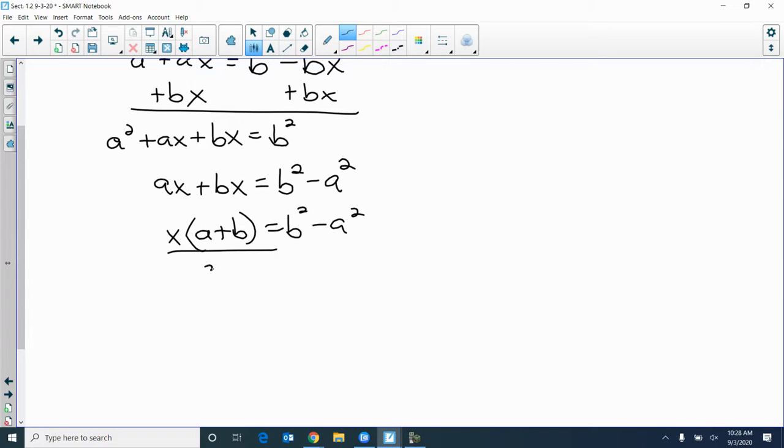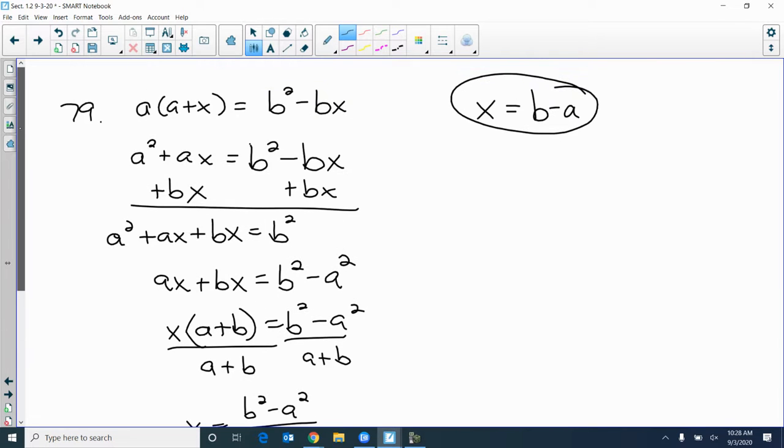So a lot of you did this, where this is what I typically see. I get x equals b squared minus a squared over a plus b. And so technically you're solved for x, okay? You've got the x by itself. You haven't made any mathematical errors, but that's not what's listed. So if you get a multiple choice test and you don't see that, you're like, oh crap, what did I do wrong? Well, you're okay, but now how do I get this to be the answer?